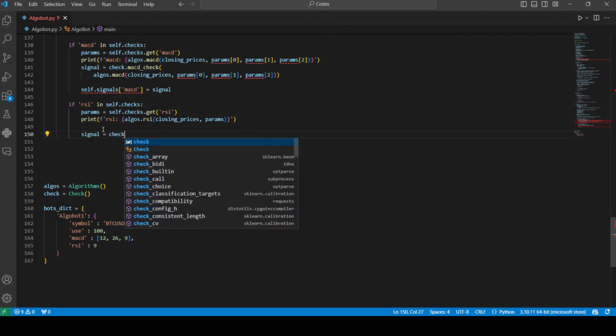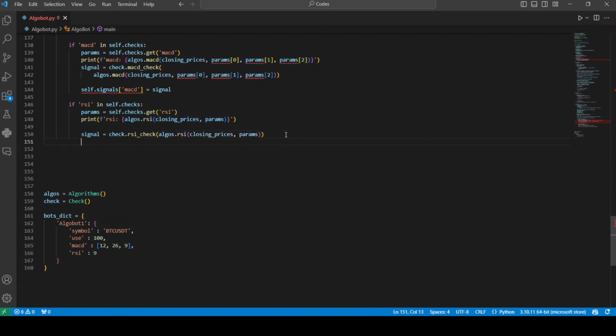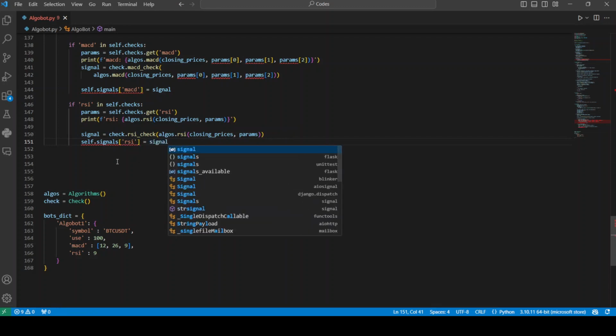So now after you have this print statement, then once again we need to calculate or check the signal. It will be very similar to what we had above. So it will just be check RSI check, like that. And then once again, we can just copy and paste this line here, right here, like that. After this, then we just do self.signals RSI is equal to signal, like that.